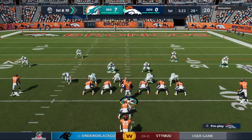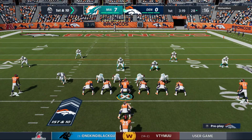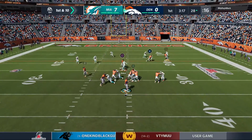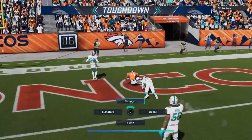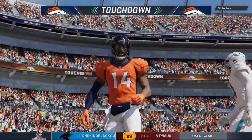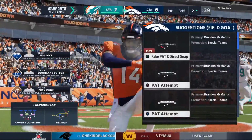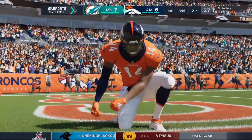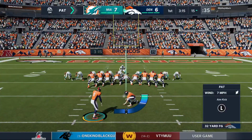But big plays have been a hallmark of this offense all season, so there was no reason to think that it wouldn't continue here in this title game. Obviously, the magnitude of the event not getting to them early. Yeah, this is caught by Sutton. Touchdown, Broncos. Cortland Sutton, 28 yards. And the Broncos are an extra point away from tying the football game.